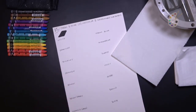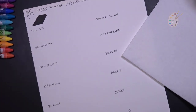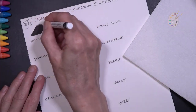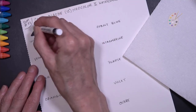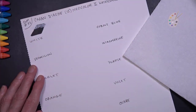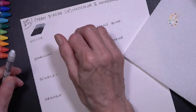Okay, and I am going to zoom in a bit so you can see the process, or part of the process anyway. Okay, that looks about right. So the first order of business is to color over that black there. It didn't take off any of the black there.